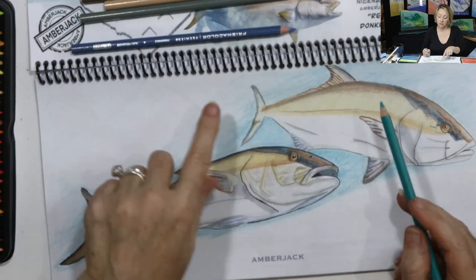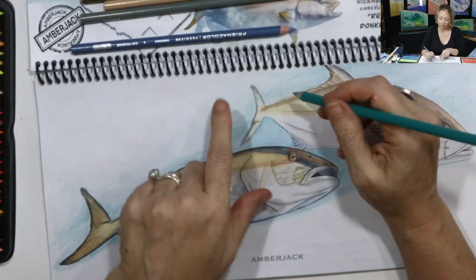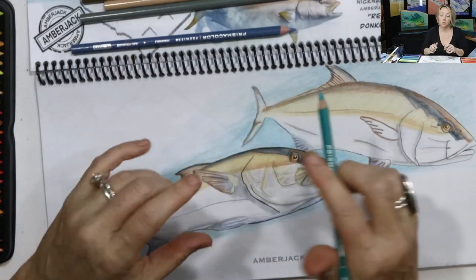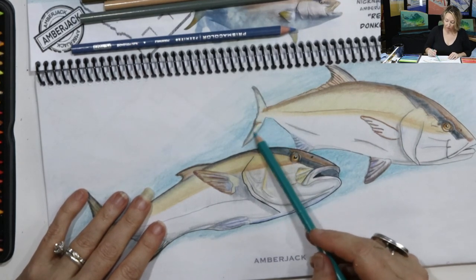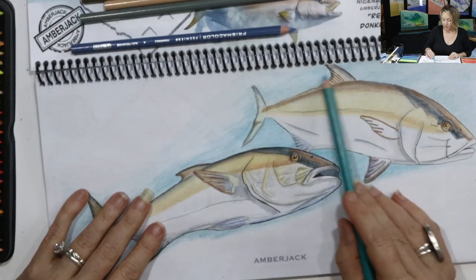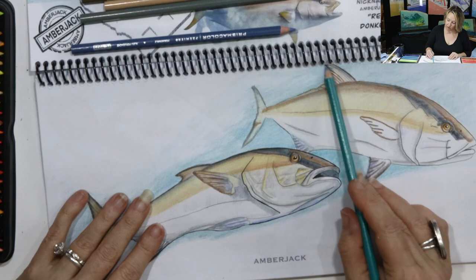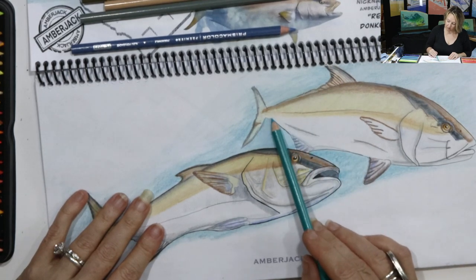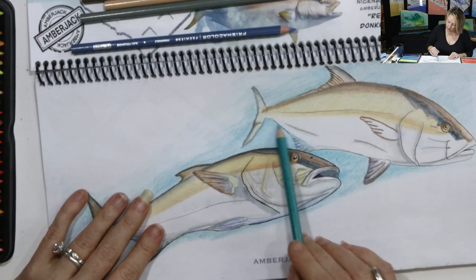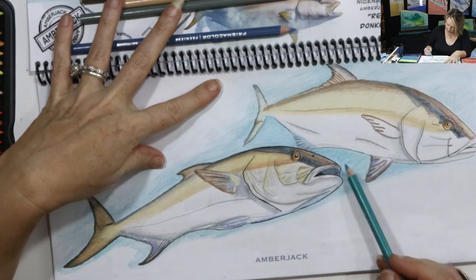Because again, if I was painting this, I would actually mix a tiny bristle hair's worth of the watercolor into the tail of the fish so that it started to push that tail back. So I can't do that with the colored pencils, but what I can do is barely drag that color over the top, kind of set it down up in there, and then just by going over his dorsal fin just a touch, that also sets that down. And we're going to pull a little bit of this down here. That also sets it down a little bit, because this fish is coming in front. I don't want this fish to be the first thing you see.